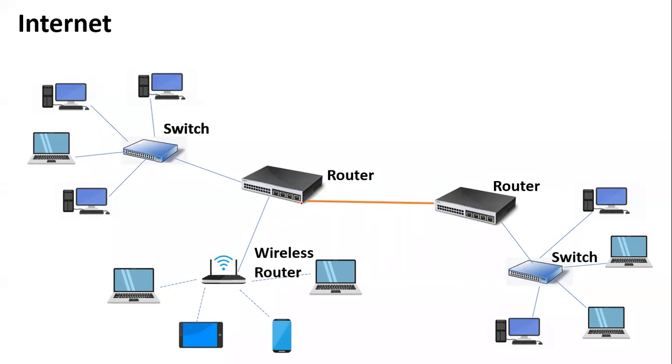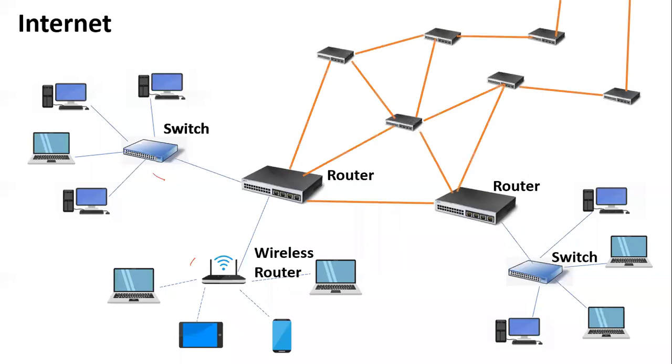Okay. So this device is called a router. To connect two networks, these routers are used. Routers are used to connect two different networks. So this network and this network are connected together through this router. Again, there is another router, and this network is connected to that router. However, these routers are the main device in the internet. Router by router, there are millions of routers connected together, and that forms the internet.